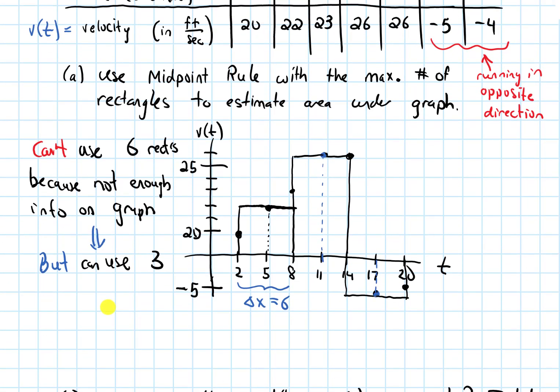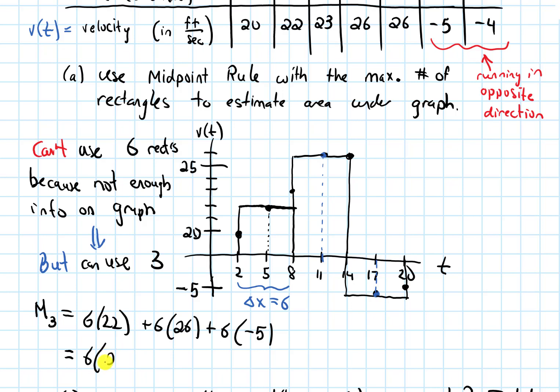Okay, so remember my notation for midpoints is I write a capital M. I'm using 3 rectangles, so M3. The base of the first rectangle is 6. Its height I can see is 22. The base of the next rectangle is also 6, and its height is 26. The base of this last rectangle is 6, and its height, I'm going to consider its height to be a negative value, because this is a negative output, is going to be -5. So my areas can be negative here. Okay, so I'm going to factor out this common base, that's 6, and that'll leave me with 22 plus 26 minus 5, and this works out to 258.